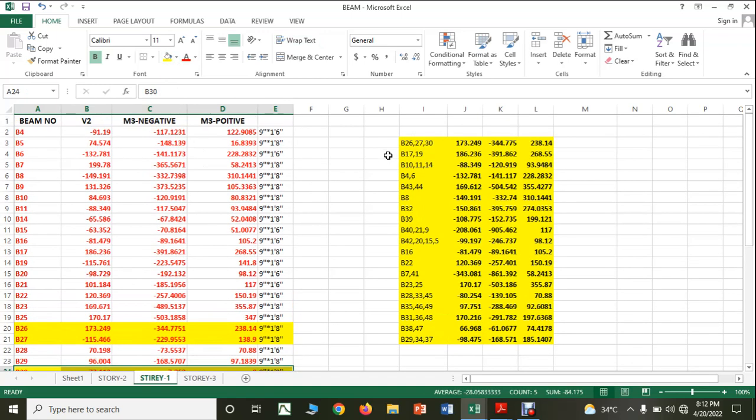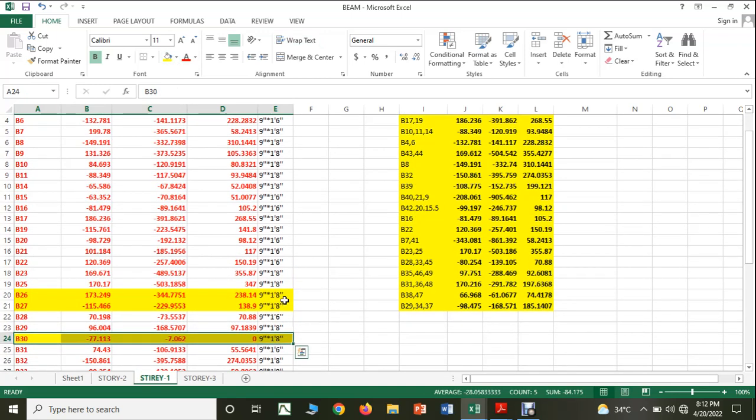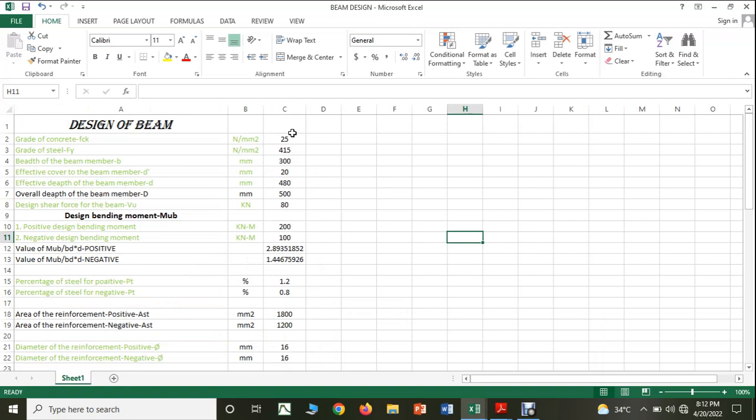If you see beams 26, 27, 30, the dimensions of the beams are 9 inch by 1 feet 8 inch. So let us make the first group, and I can give the name as 26, 27, and 30. We have previously defined that the grade of concrete for the beam and slab will be M20, and the grade of steel will be 415 grade. The breadth of the beam is 9 inch, that is nothing but a 230 mm width beam.